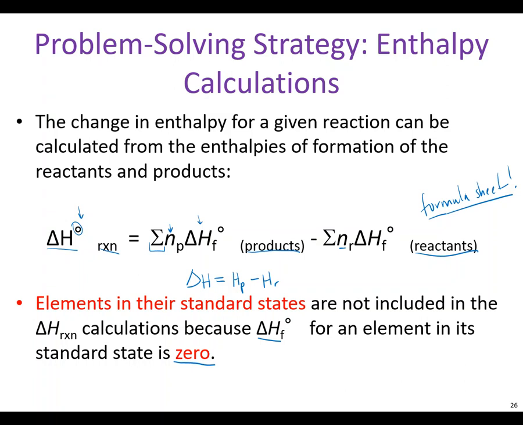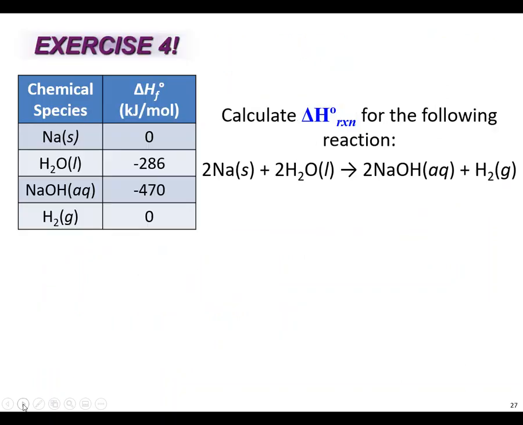They just, you know, Big Bang, here they are. They exist. That's how it is. They aren't formed from anything. So compounds are formed from their elements, and that's where they're given that numerical value of the heat change. But when we're talking about elements in their own elemental states, they are automatically zero. They just exist. They haven't been formed. Consider them the basic building block.